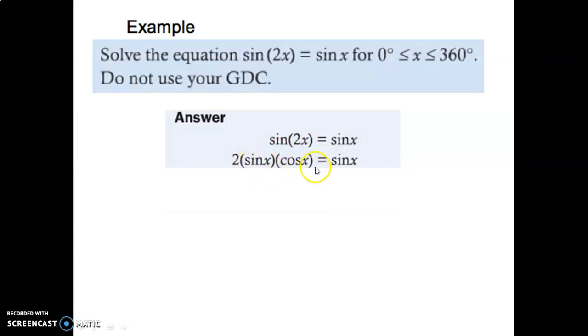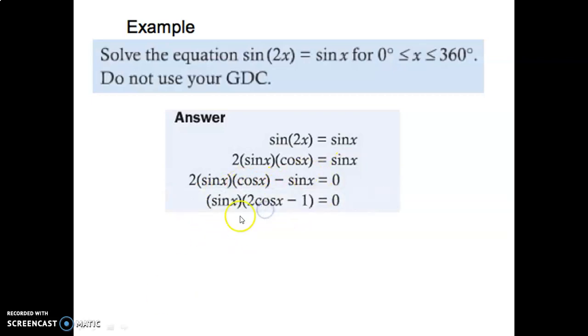Now you look at this and you're like, what do I do? Well, check it out. I moved the sine over to that side so that I can have 0 over here. Because this is going to end up being like something like a quadratic problem. We're going to be factoring this to solve, all right? So now we're going to factor out a sine x. So sine x was taken out, and we're left with sine x times this. Now we have this times this equals 0.